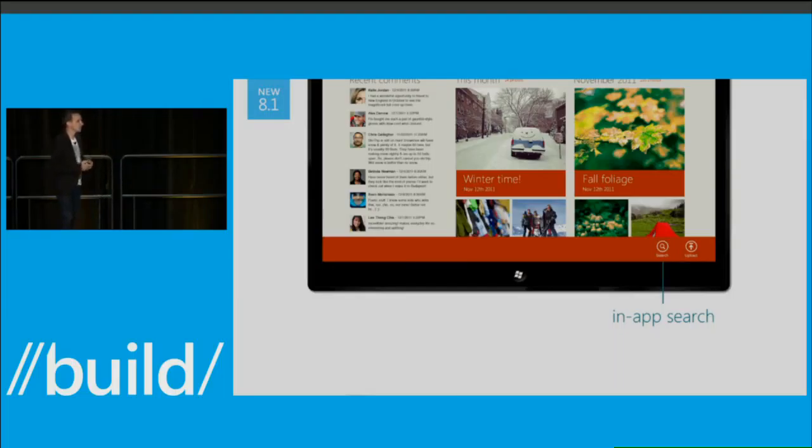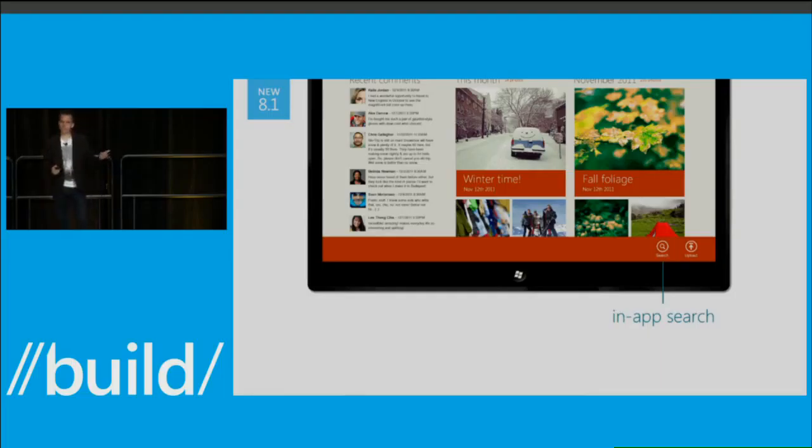In this app, I quickly revised that before this presentation. I placed it in the bottom app bar. Clicking the search button opens a search pane within the app where you can add additional filtering parts in your form, and you can search within the app. Before, in 8.0, search was not allowed to be on the pages, so the search button and search field should not be on your page. But in 8.1, you should. Otherwise, you can't search your app. So you can either choose to put a search button in the bottom app bar and use a flyout, for example, or you can put a search field on the page itself.